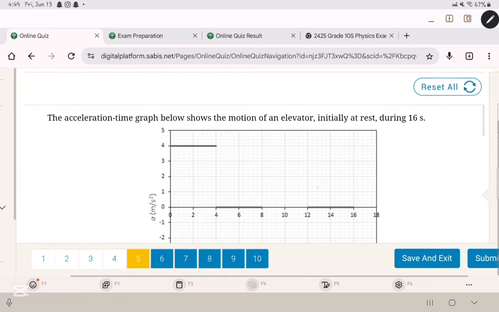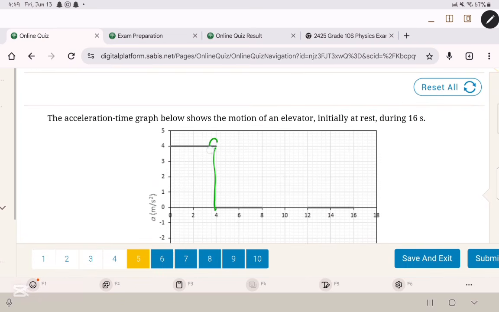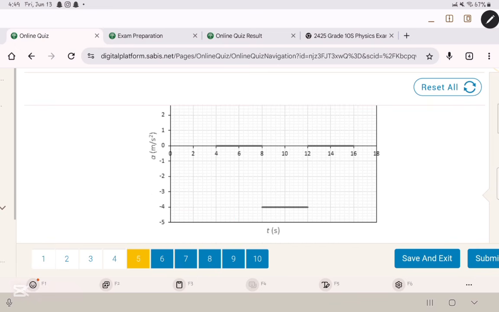So what's the difference? At time 4 seconds, you're going to take the one from the previous graph. So this is at time 4 seconds. But they're asking for time 12 seconds. So if you draw this, you're going to have this. But do they want at 12 seconds or after 12 seconds? No, they want it after 12 seconds. So you're going to ignore this completely and you're going to take what's after 12 seconds.